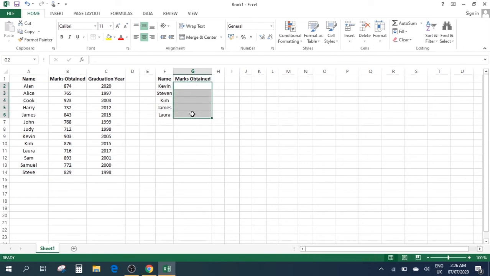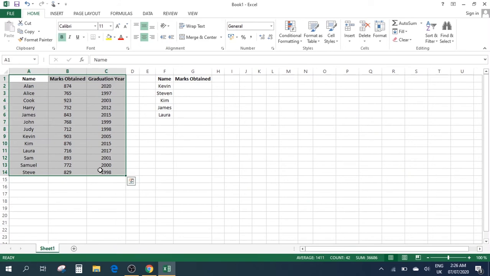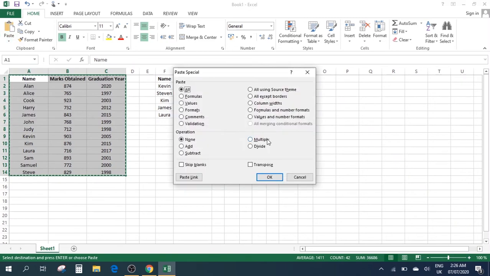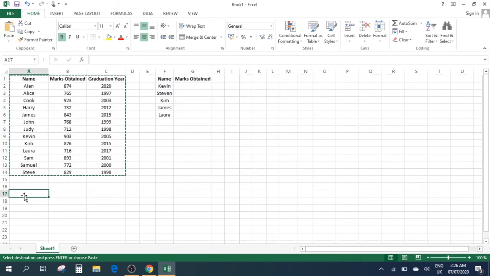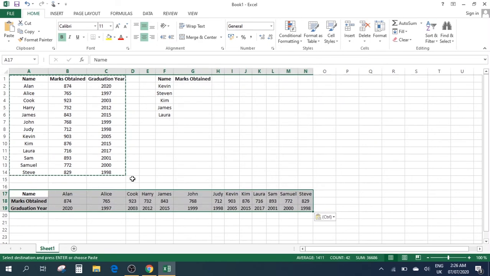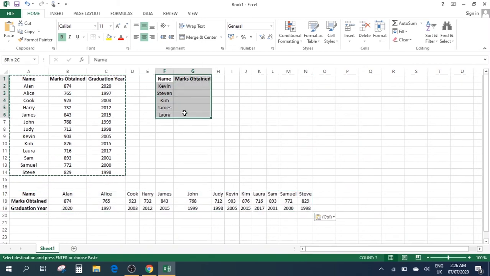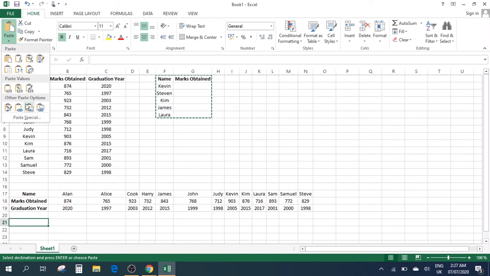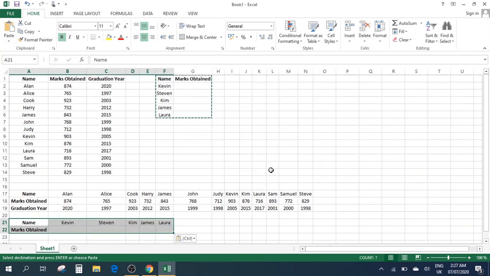Let's remove these values. For HLookup, the values are required to be in horizontal way. So we're just going to take this table here, copy, and then we're going to go to paste special, and then we just need to transpose it, but first we need to select where we want to paste. So we'll go back to paste special and then transpose, and then press OK, and now we have all the data in the horizontal way. And then we're just going to take this and make this horizontal as well, pasting it here, so paste special, transpose, okay, and then we have the data in horizontal way right now.